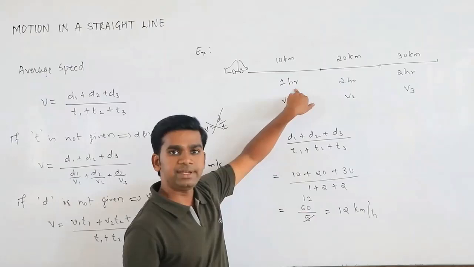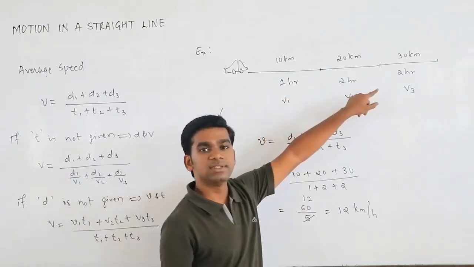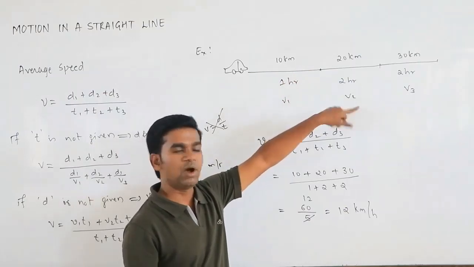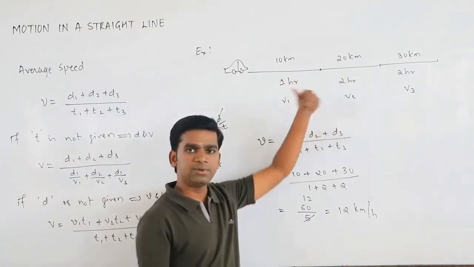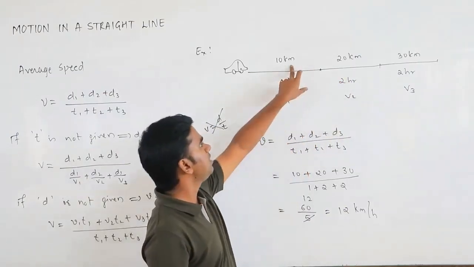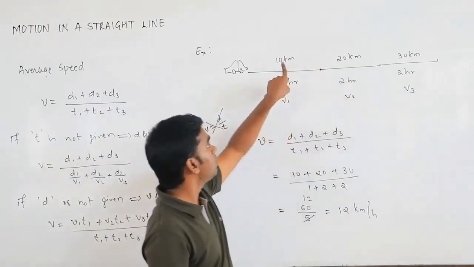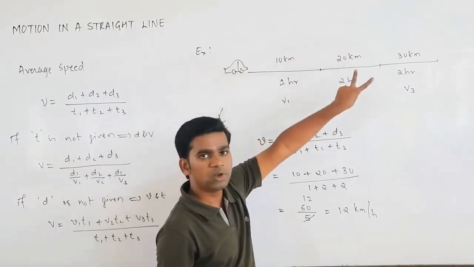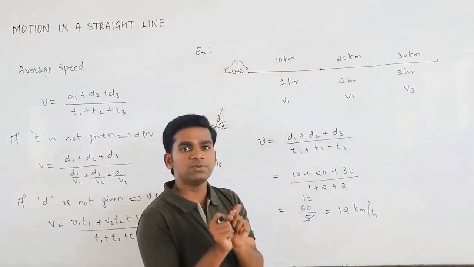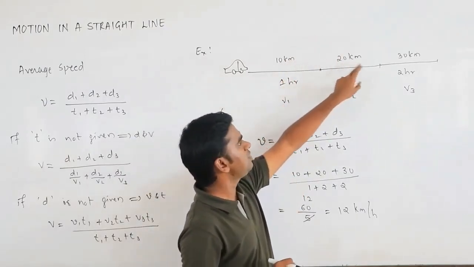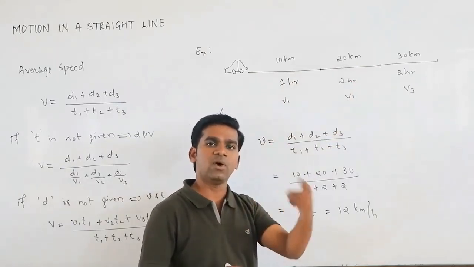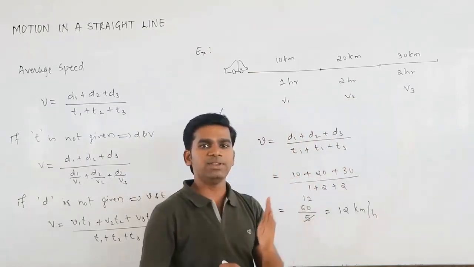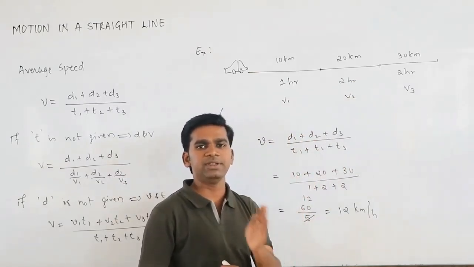Suppose one is in minutes and these two are in hours, then what you have to do? You have to convert this minute into hour, or convert those two hours into minutes. Suppose one is in meters and these two are in kilometers, you have to convert this meter into kilometer, or convert those 2 kilometers into meters. What you have to see is all three should have the same unit, either kilometer or meter or centimeter. Here all should be in one unit. It may be hour, minute, or second.